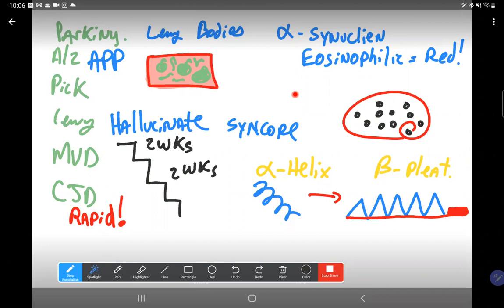Alzheimer's, everyone's favorite disease, right? That's when grandma and grandpa, they just forget things. So an issue with Alzheimer's, I want you to remember is that they lack acetylcholine. So therefore you might want to give them acetylcholine as treatment. Make sense? Like Donepezil, which is an acetylcholinesterase inhibitor. Also, the issue is seen in the APP gene. This APP gene is called amyloid precursor protein, a precursor for amyloid. And this APP gene is seen on chromosome 21.